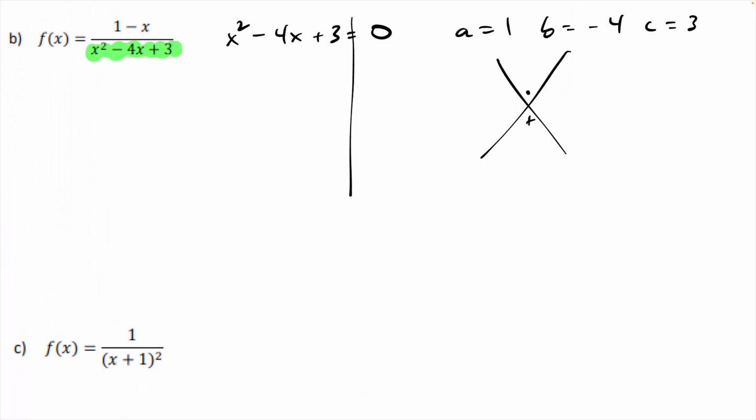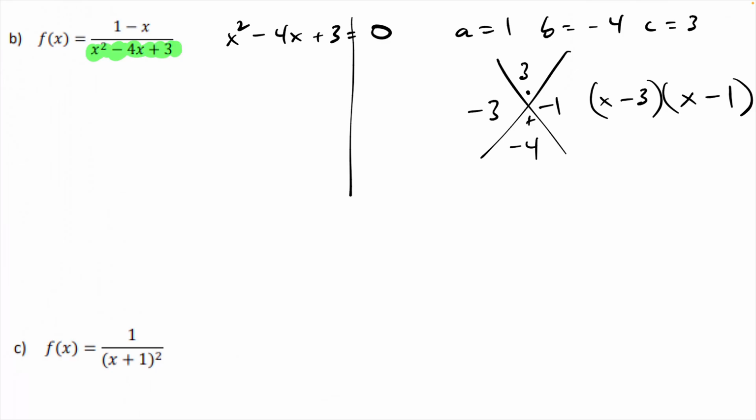We try to figure out what the two numbers are that multiply to be 3 and add to be -4. What are those two numbers? Yep, 3's on top, -4 is on the bottom. That makes more sense. So -3 and -1, right? So we got -3 and -1 with x, right?